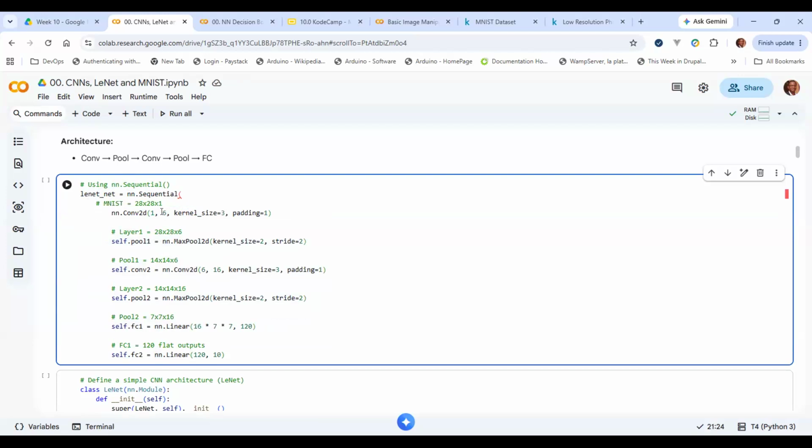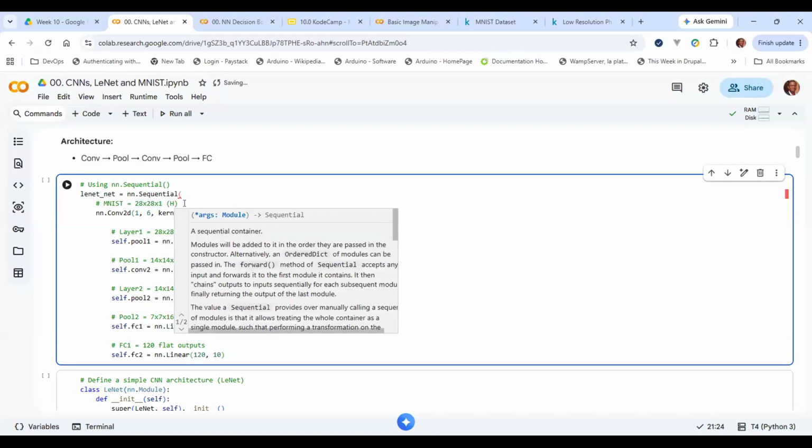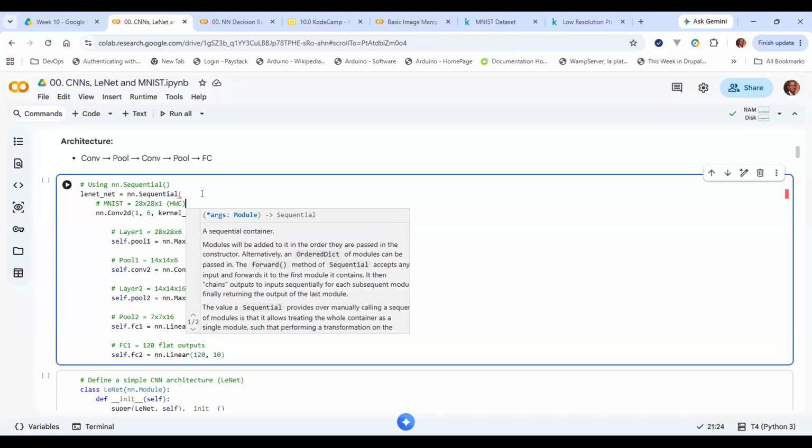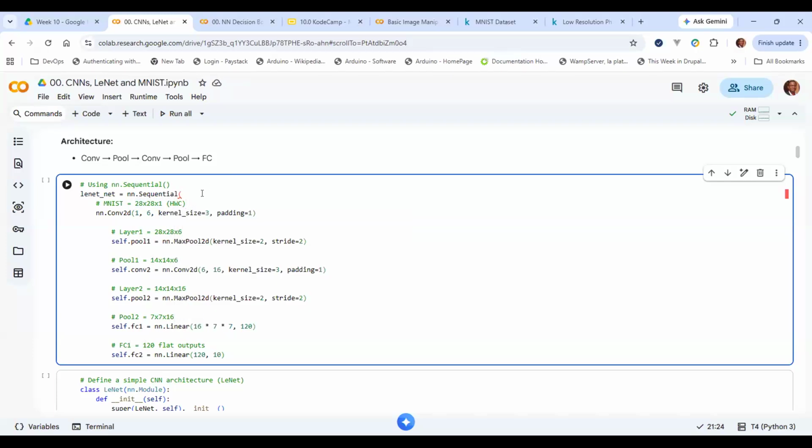The first layer is a convolutional layer. Remember this is HWC, right? Height, width, and channel. There's one channel, which is the black and white. Interestingly enough, our PyTorch loader is loading and converting it to CHW, so pay attention to that. We'll have to deal with that problem. But for now, let's assume it's HWC.